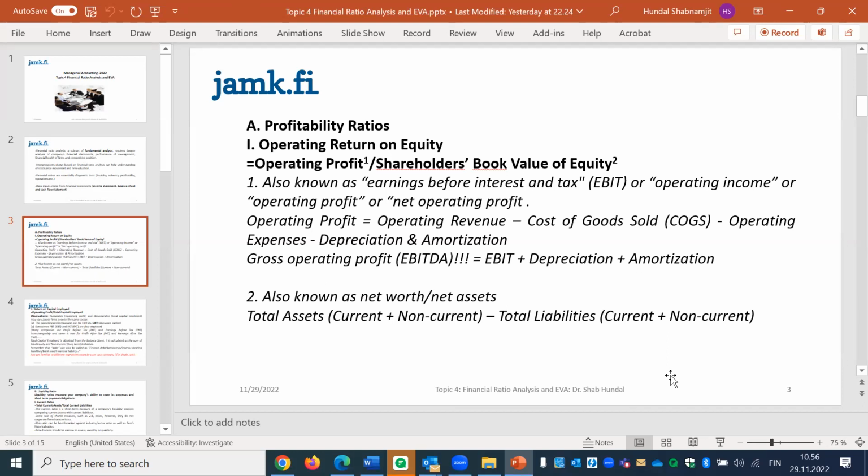You can also have a comparison over space, or we also call it cross-section comparison, where in the same year, you compare your performance with some of your competitors. So for example, if there are 5 companies in the business where you are in, then in the same year, you compare operating return on equity performance with the other 5 competitors, okay? And then you can find out where in the league you stand. Are you number 1, number 2, number 3, for the same year?